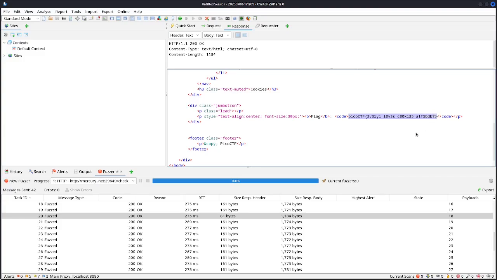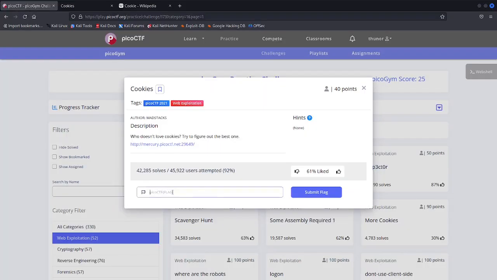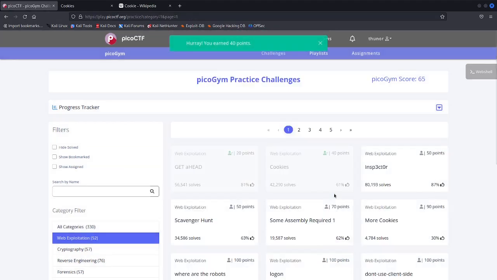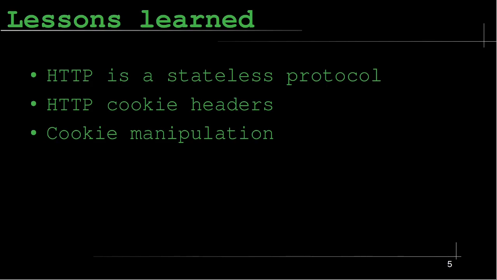Let's copy this and let us put this into the submission form and submit. Hooray! So we solved the challenge and earned 40 points. The technique that we use to retrieve the flag is called cookie manipulation.